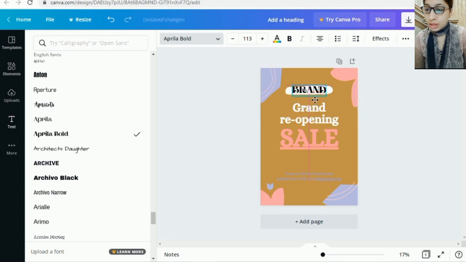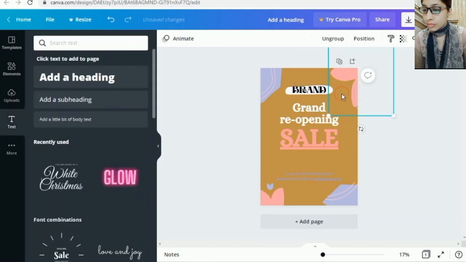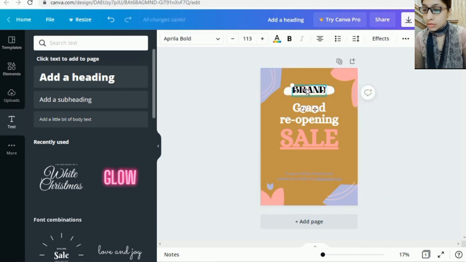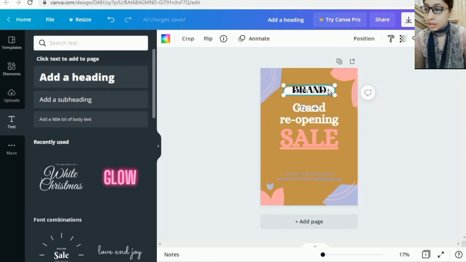Let me adjust its position. Let me just adjust its position and size. Okay, now you can change the color of this part if you want to.